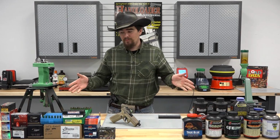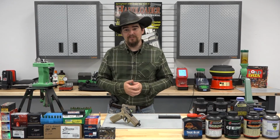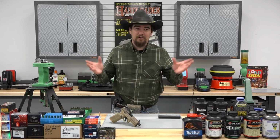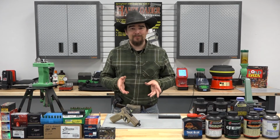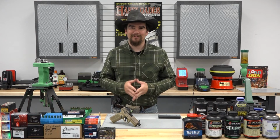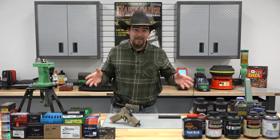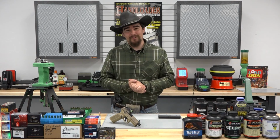And as you can see before us, we have a ton of different bullets, different powders. We're going to mix and match and try a bunch of different loads. I've loaded up over 200 rounds of ammunition, and I think there's either 40 or something like that different loads that we're going to test through this firearm. We're going to take those best loads and show them to you guys in this video.